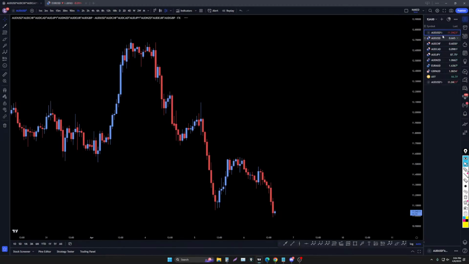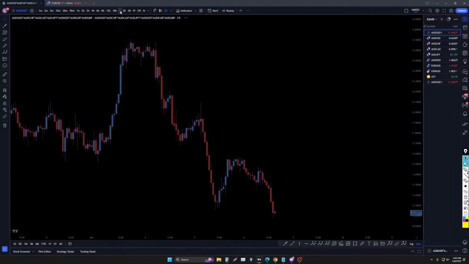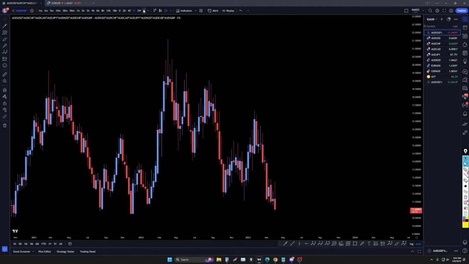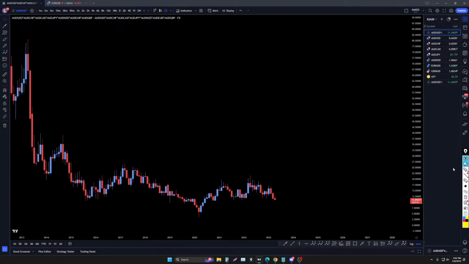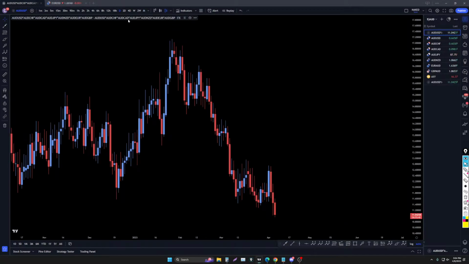What's the Aussie index look like? Oh yeah, look at that. 1, 2, 3 waves up. That's the end of a correction right there for sure. This is going to go down, take out this low, and keep going. I bet the Aussie dollar is going to keep going also. Daily. Yeah, it looks like a 1, 2, 3, 4, 5, but I bet it's not.